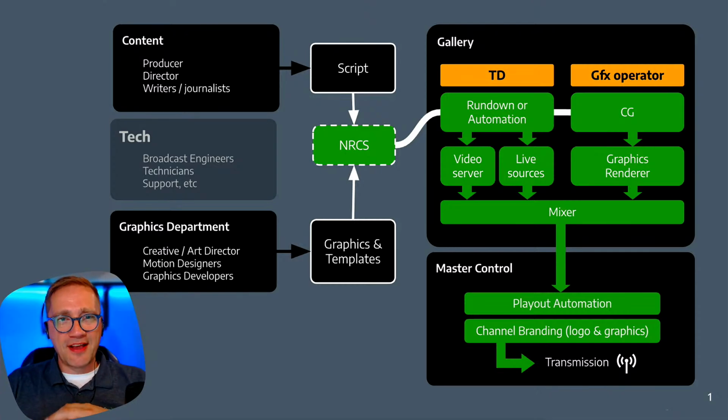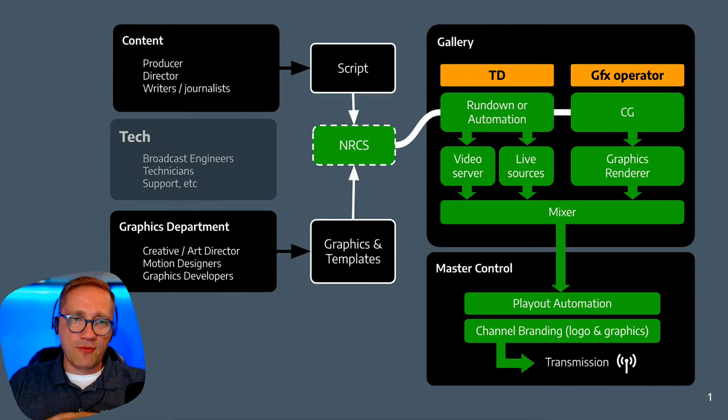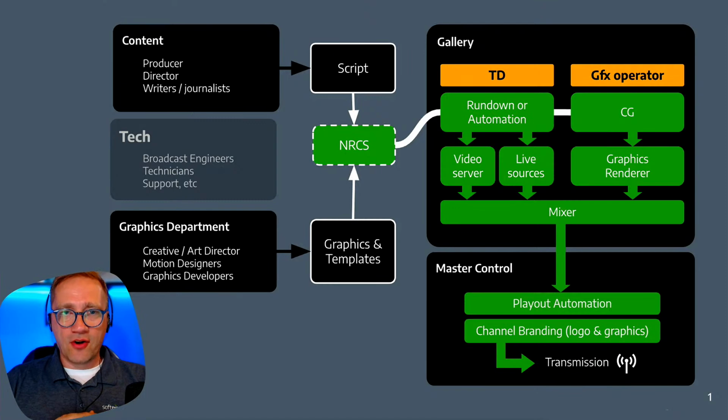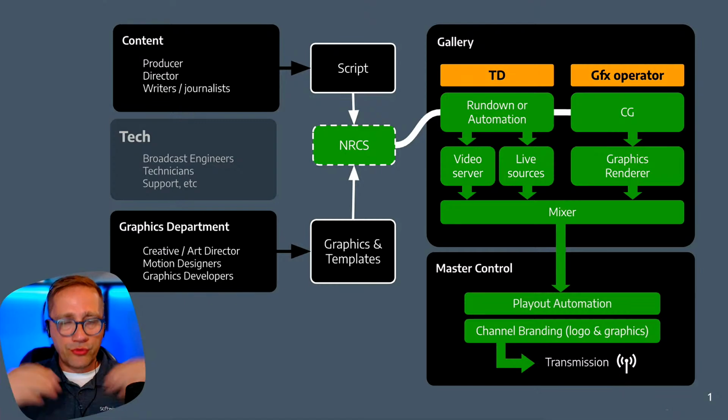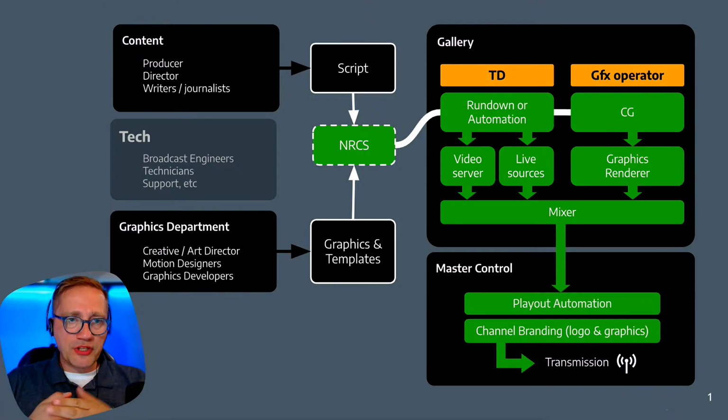CG means character generator. This comes from maybe the 60s or so, when the graphics system was only outputting text and that's it. But we are still calling them CGs. And the CG application, which is the user interface for the graphics operator, is then controlling the graphics renderer, which actually does the heavy lifting and produces pixels, which can then be composited over the live video.